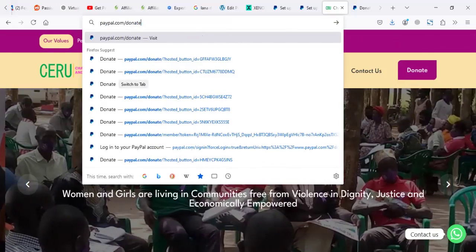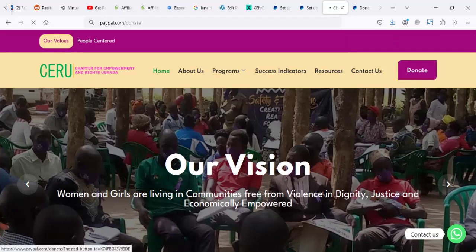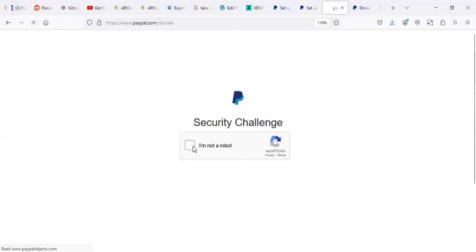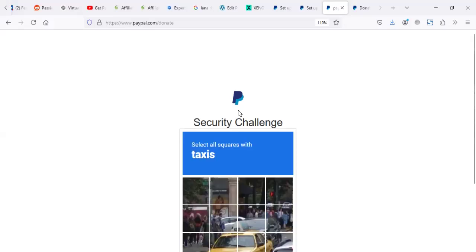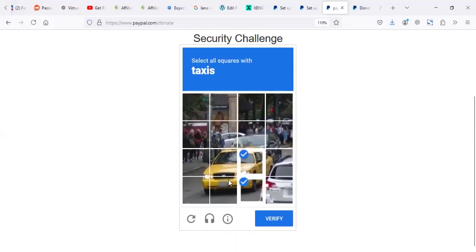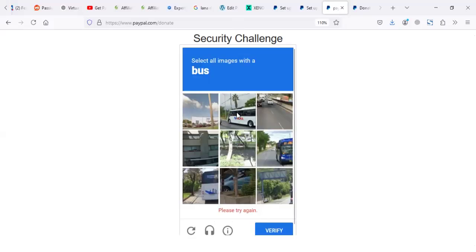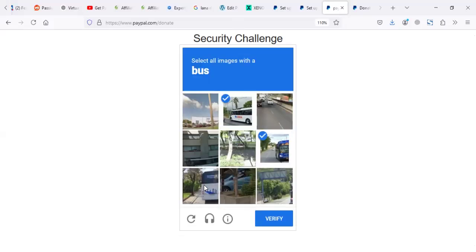Just do PayPal/donate, then you enter. You're going to be given an option to generate links for your donate. Let me just try to answer these questions. I think that is it.